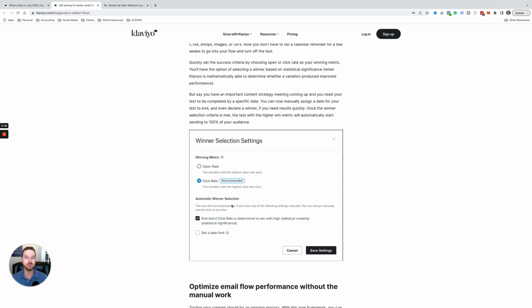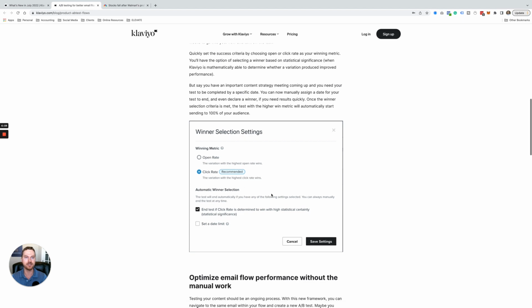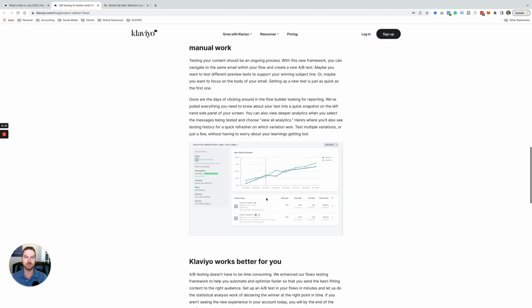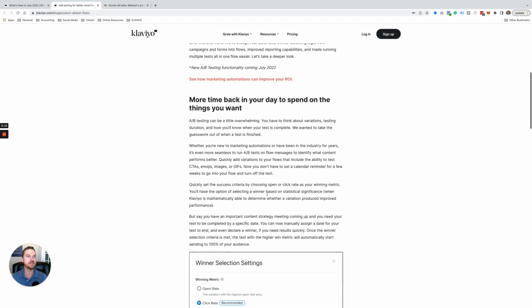And for a lot of businesses who maybe they're not doing A/B testing, or maybe they've just got an A/B test running, but they don't actually go in and do the maintenance, this would be nice because this will automatically select winners. So even if you're doing this A/B testing a little less frequently, this should help you get better results, and it will kind of automate that selection process. So yeah, this is a very nice addition, and I'm curious to see what else they're going to add to this, because apparently they have more information they're going to be releasing soon.